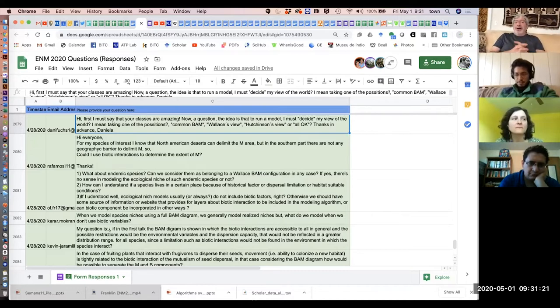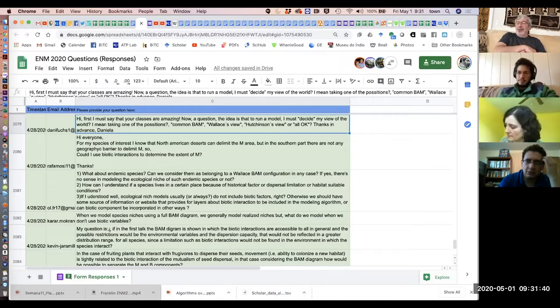Now, maybe the simplest way of getting at this is to say, I'm going to take my M area and visualize it in environmental space. And I'm going to overlay my occurrence points. So I have a cloud that represents my M in environmental space, and then I have the positions of my occurrences in that same environmental space. If my cloud is big and my occurrence points are clustered far from any edge of my M cloud in environmental space, I'm probably in a classic BAM or a Hutchinson's dream scenario, and I'm going to be okay.